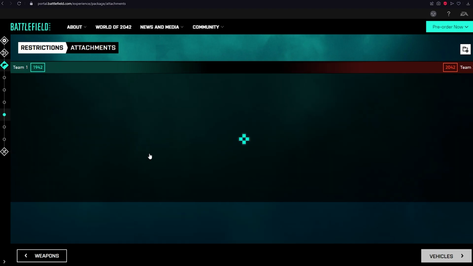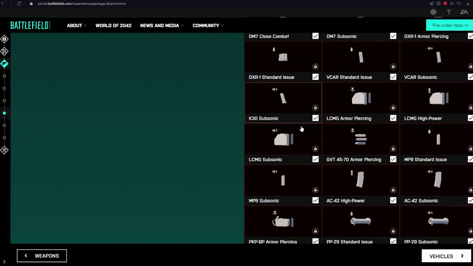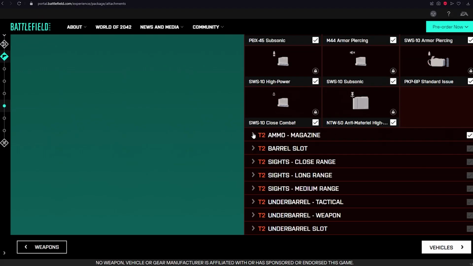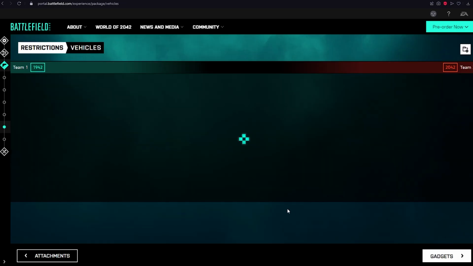And then we go into attachments. It just takes a little while to load up. And here again, there aren't that many attachments for 1942, but you can take those off. And here, as you can see, all the attachments for 2042, you've got a lot more attachments, and again, you can turn them on or off, whatever you want. Then we go into vehicles, and it's basically the same thing where you can customize the vehicles, again selecting which ones you want to spawn.